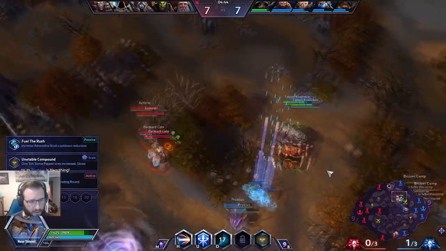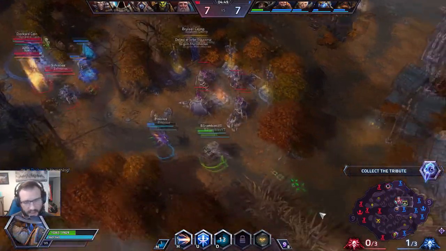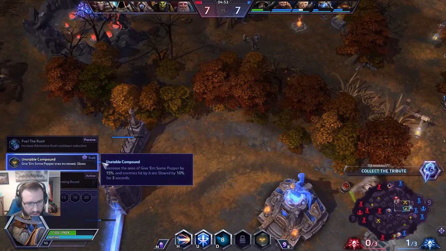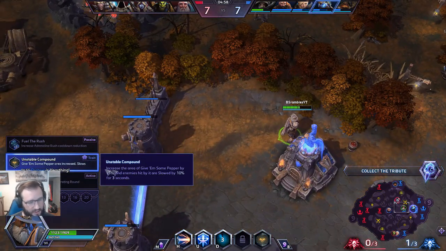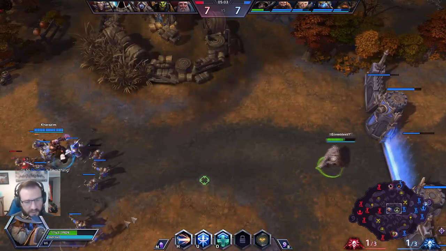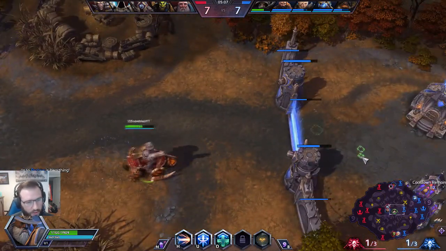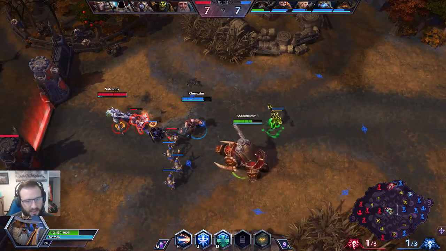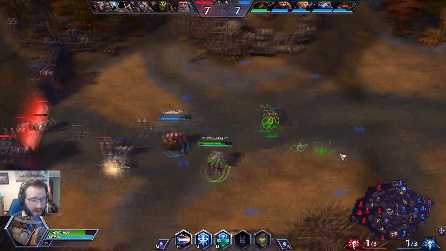Okay, so here's when we come online, because we are going to go with Unstable Compound. And instead of dying in there, I'll just read you off this talent. So increase the area of Give 'em some pepper by 15%, and enemies hit are slowed by 10% for 3 seconds. So it sounds honestly pretty negligible. That 15% increased area, you're probably not even going to notice it, nor will you likely notice 10% slow on the enemy unless you're actually just straight line running away from them or running them down in a straight line.